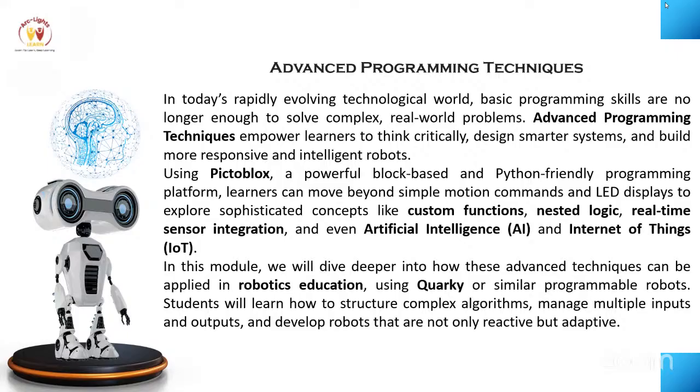And what are these concepts? We're looking at custom functions, move forward, move backward functions, nested logics, sensor integrations, and even artificial intelligence and what we call IoT, Internet of Things. In today's module, we will dive deeper into how these advanced techniques can be applied in robotic education. We're going to be using the Quirky kit or similar programming robots. I believe you will learn how to structure complex algorithms, manage multiple inputs and outputs, and develop robots that are not only reactive, but also able to help us do what we want to do.